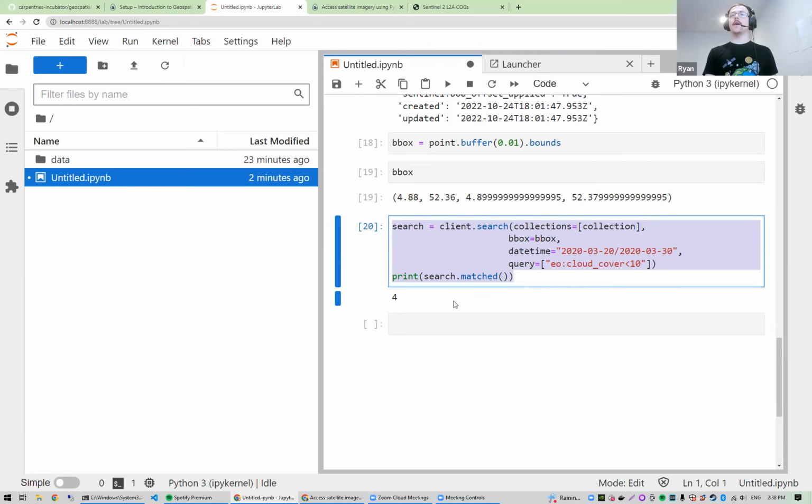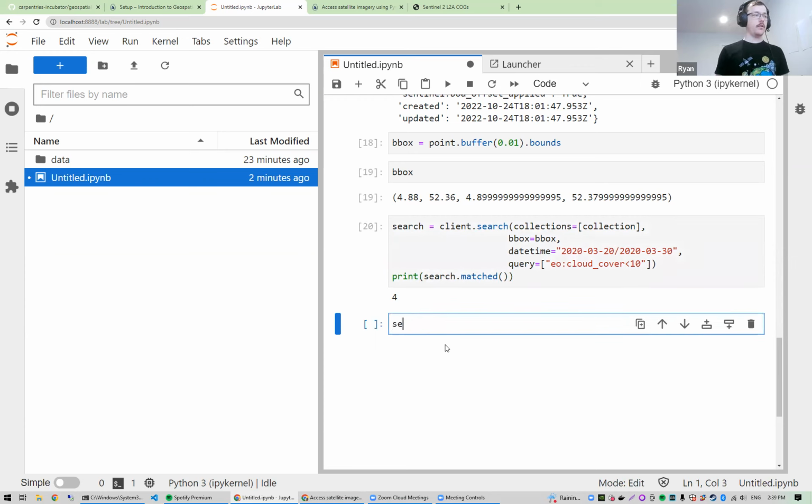So when Sentinel-2 collects more imagery, that is automatically ingested. That can change your search results potentially, depending on how you're specifying your date time or your bounding box search. So it's a good idea to save out the results of a search.